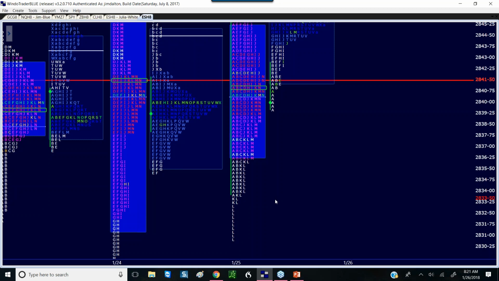And what I want you to feel right now, if anybody out there was caught the way I think a lot of people did, it was just this non-discriminate sell, sell, sell, because they got to the point where they're thinking, I got to sell. They're selling every rally. And I'm watching, we're still inside day. The point of control at that point in time had not dropped, or if it had, it was very minor. The best way to think about the point of control is it is the fairest price.